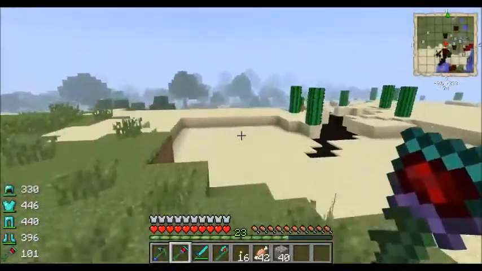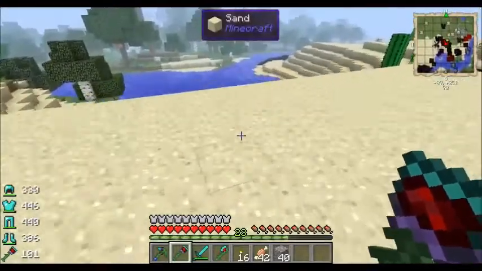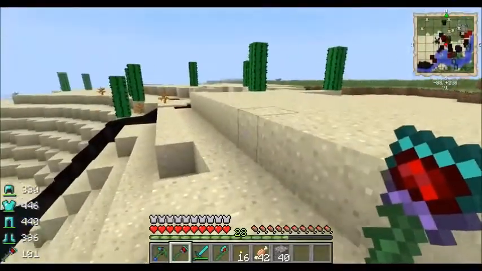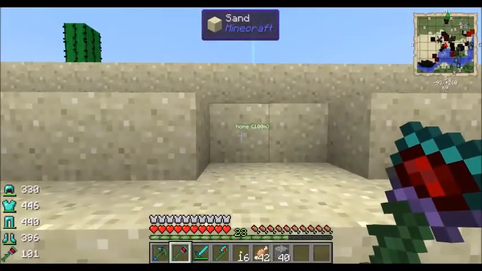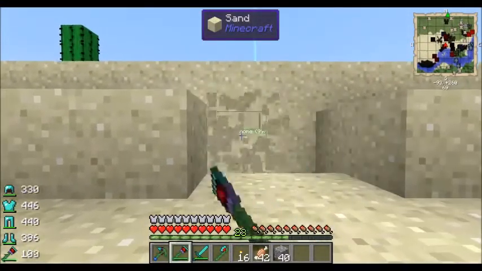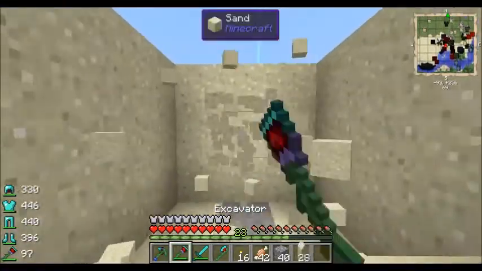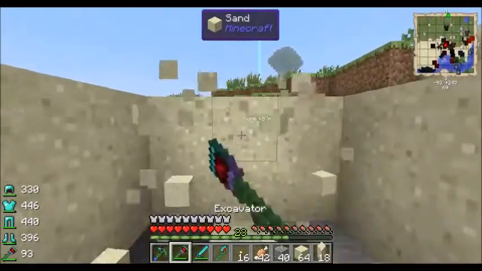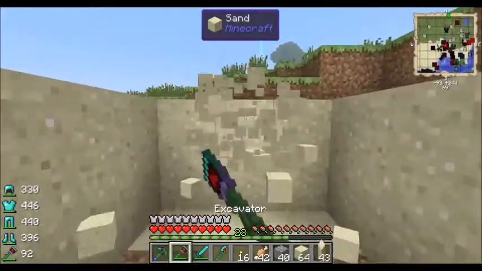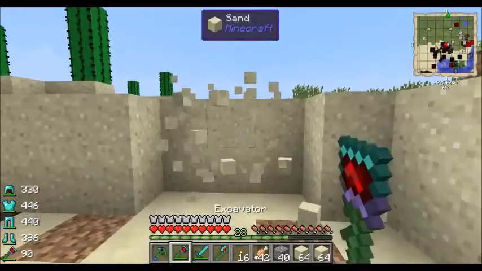Alright, so I'm coming up on this desert, and we finally get to see this thing in action. So, let me just go down. This is 1, 2. Alright, this will be perfect right here. And... boom. Look at that. Look at how much that set digs out. It's crazy. Oh, God, that is so useful. It digs out a 3x3 square, depending on where you click in the middle. And it's super helpful, super cool.